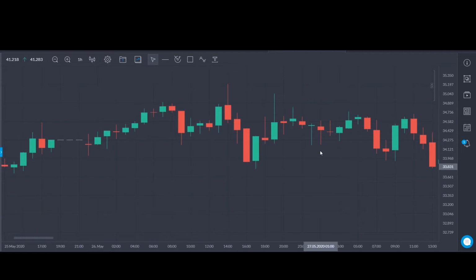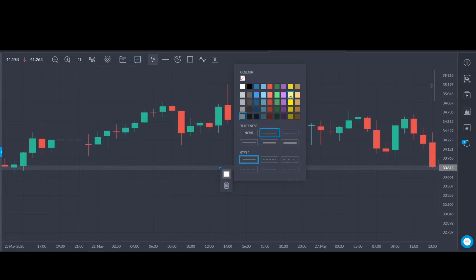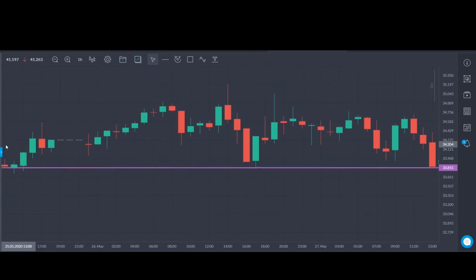Now, a support level is when the price comes down and then it starts climbing back up. If it's done that a couple of times, you've got your support level. So I'm going to get my horizontal tool out and just draw a support line. For me, that would be a support line, and I'll explain the reasons why. The price has come down and hit this point here. It's gone back up, it's come back down again, and it's hit this point here.